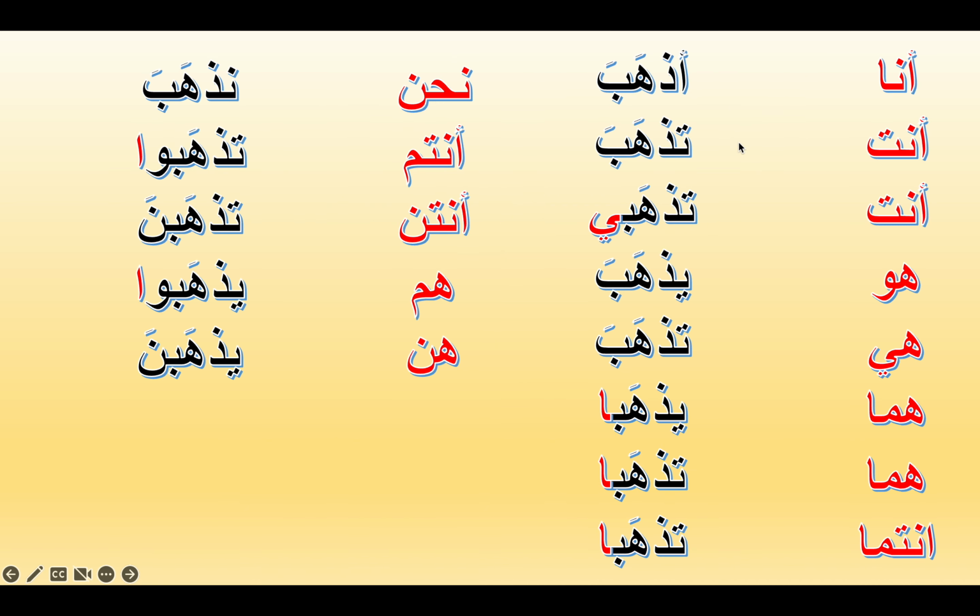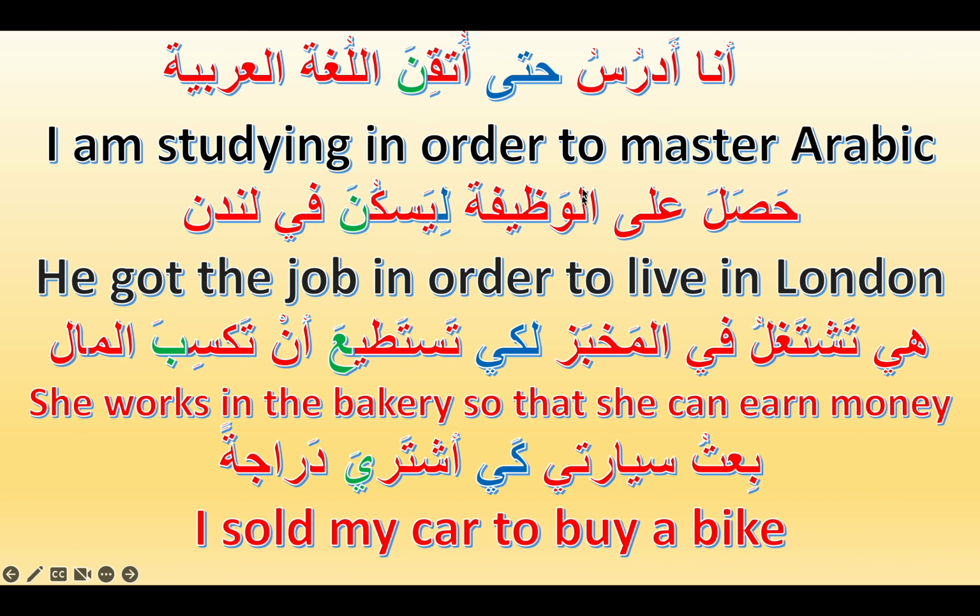Let's quickly review the subjunctive conjugation for verbs. The main thing to remember is that the nouns are removed and that the verbs end in a fatha. Not a dhamma, for they are in the accusative in the subjunctive case, which means they take a fatha ending. I'll attach the link to my video on the subjunctive. It's very important that you memorize these endings so that you know how to conjugate verbs in the subjunctive. Let's see some examples to illustrate this.